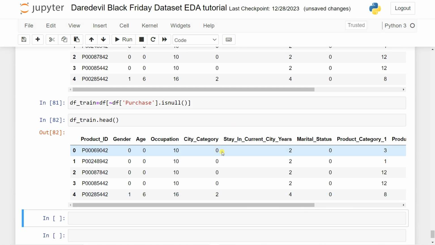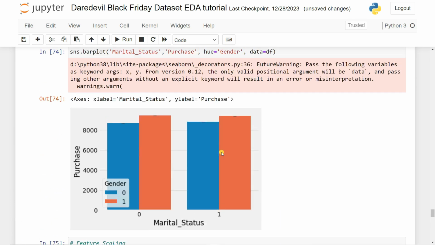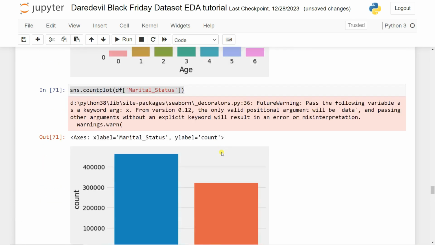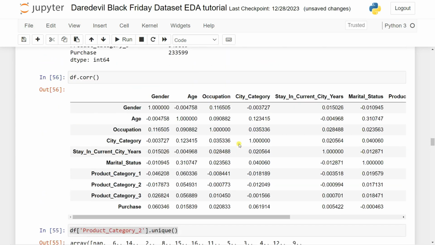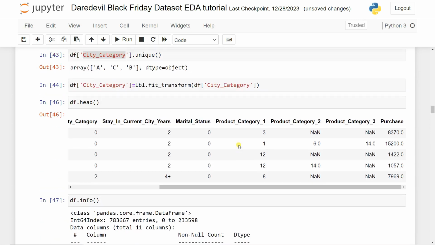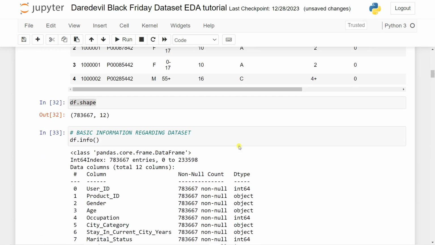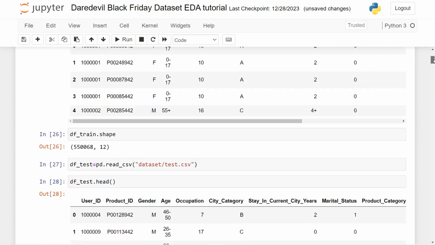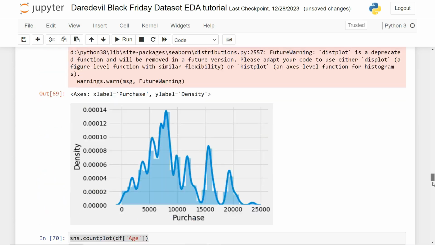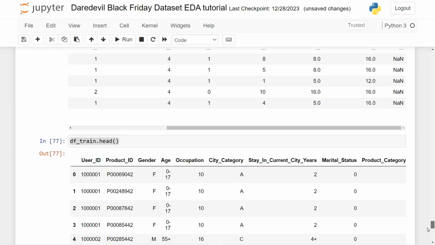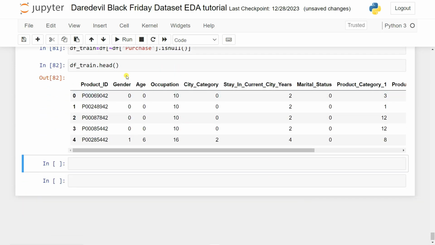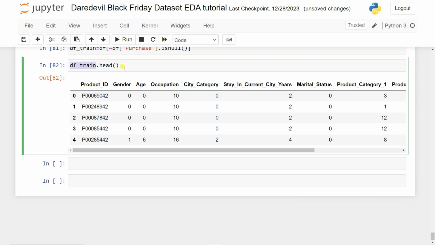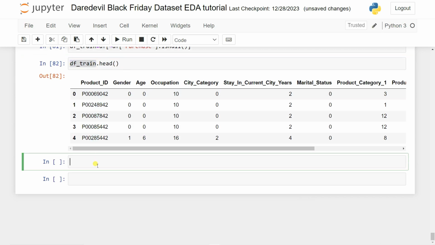So we actually removed the testing rows, because in the testing data we don't have the value, but we concatenated the whole data and did the pre-processing on the whole data set. Now when you make x and y, we also need to remove the purses values which are null. So this is how you remove the purses values from your data set. Now your df train is clean, and you can convert it into x and y.